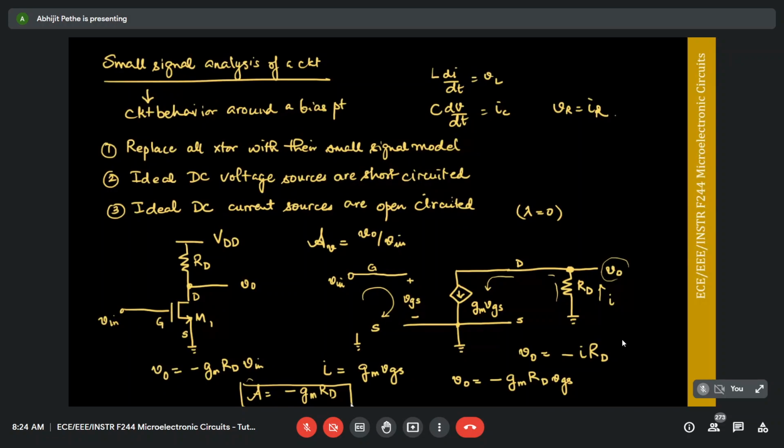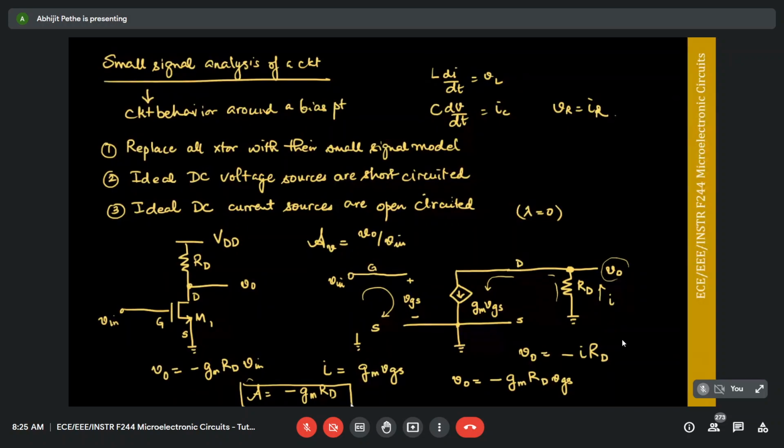Sir, I just don't understand one part. The supply voltage is not in the diagram. Does the supply voltage impact the gain of the circuit? Um, it depends. Gain, no, but the power. No, gain. I'm not asking anything else. We are doing this analysis only for the gain. For power, etc., we have to do the full-blown analysis.